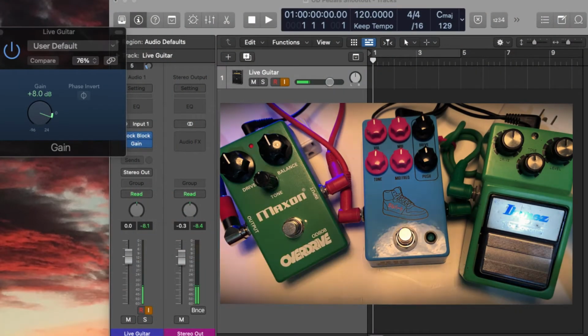Oh yeah, the SM57 is going into my MacBook Pro and into Logic Pro, into a clean channel. There's no other processing on it, except I have Glenn Fricker's blocker and a gain to bring the input level up a little bit. And that's it. All right. This is the sound of the amp on its clean channel. No effects, a little reverb. And here's the clean sound. So that's what it sounds like clean.